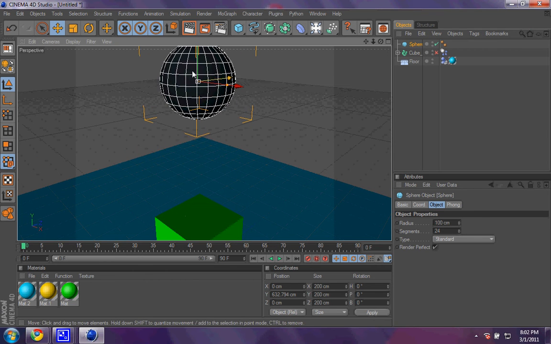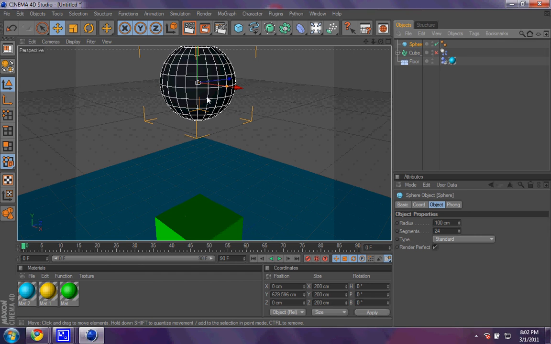So what you're going to do now, the sphere right now is a bit too big. Doesn't really matter actually, however big you want it to be, I guess you can leave it like that. But I want mine to be smaller, so you can click right here, radius. You can mess around with that and make it smaller or bigger. Okay, I'll make mine 50 centimeters of radius.